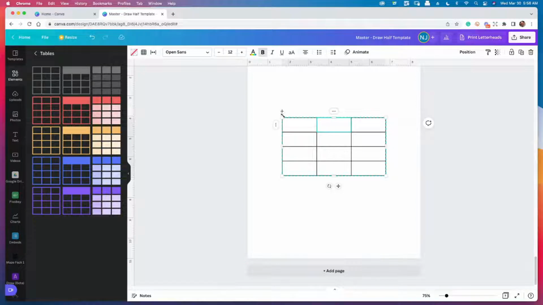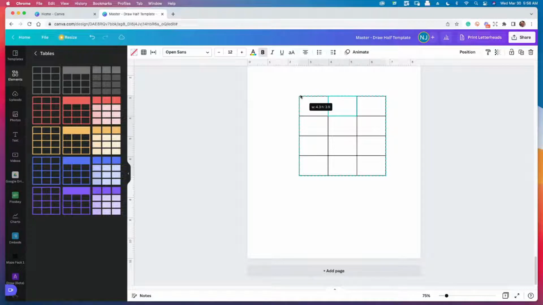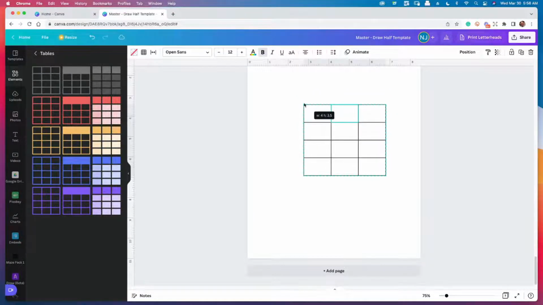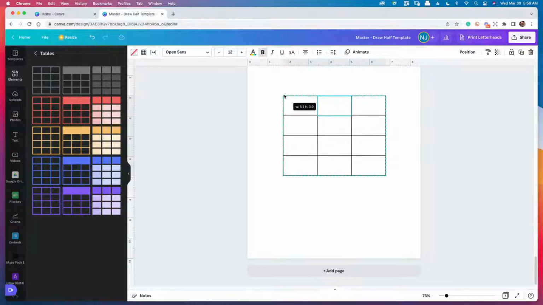So one of the things you could do is customize this however you want. You can make it a square. And what I'm doing is I'm watching the dimension size. So let's say I want it 5 inches. And then we'll scroll that to 5 inches by 5 inches.